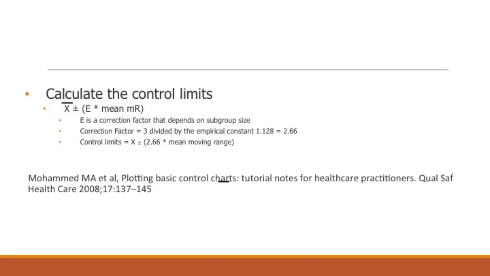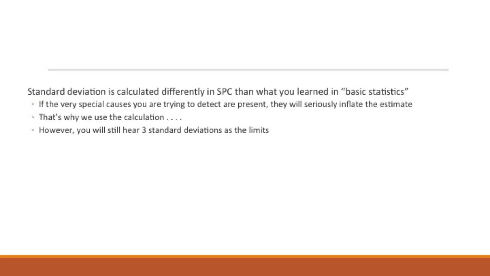The control limits are X-bar plus or minus E times the mean moving range. E is a correction factor that depends on the subgroup size. I recommend reading the Mujahid paper, which helps you understand plotting basic control charts. Mujahid recommends using 2.66 as E, the correction factor. Standard deviation is calculated quite differently in SPC than in basic statistics, which is why we use this E calculation for the upper and lower control limits. You may often hear people talk about three standard deviations as the limits, but that's not actually correct — so be careful about how you calculate control limits for your XMR charts.